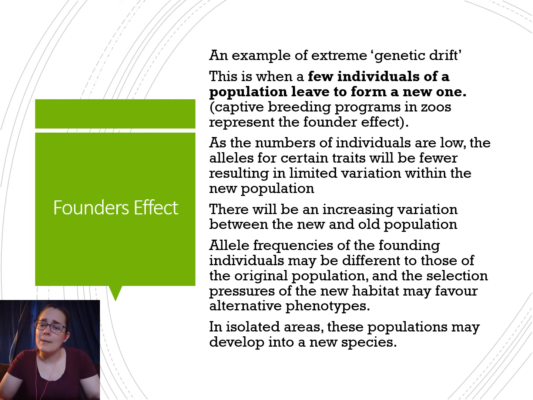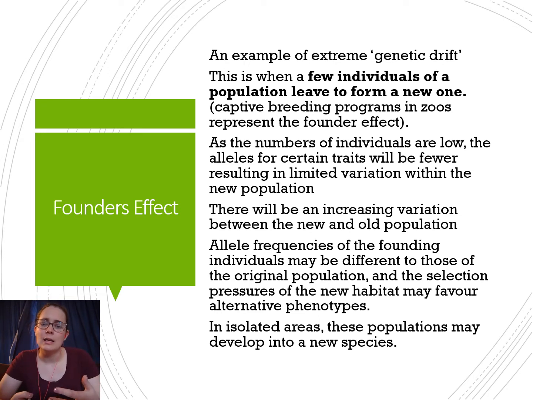So if the numbers of individuals are low, then alleles for certain traits are going to have less variation within them. You have a higher chance of less popular genes being seen. So there's a greater chance for some of your recessive conditions being expressed, particularly if those who are living together are known to each other. Maybe they've lived in the same area for quite a while. You can look at having those types of things together.